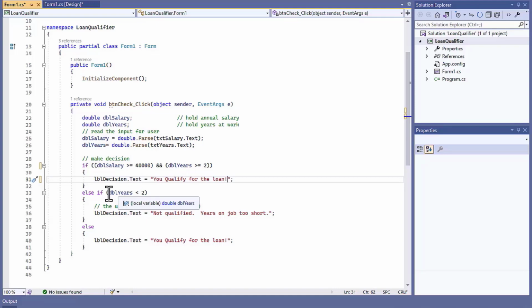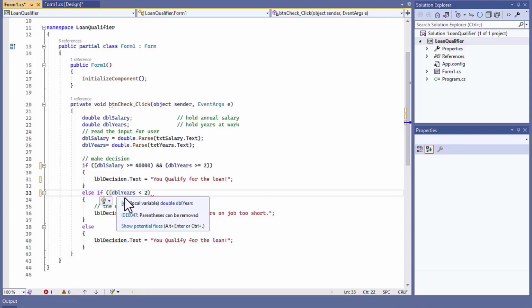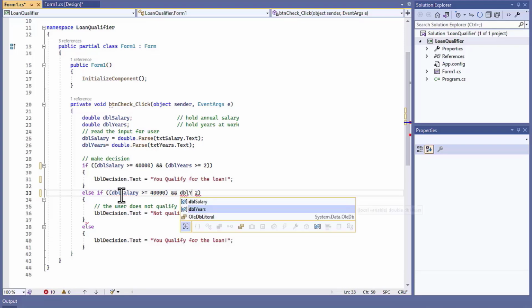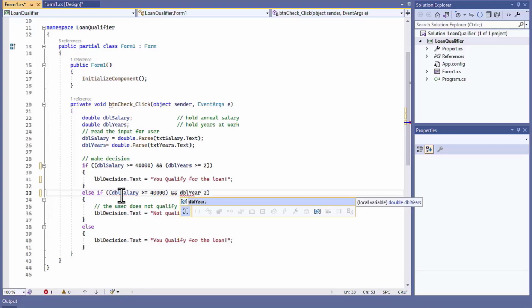Then we're going to say else, and we're going to make another compound statement down here. We're going to say if the salary is greater than or equal to the minimum salary, or greater than or equal to 40,000, and double years is less than 2.